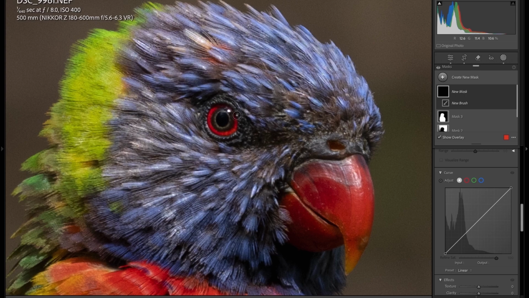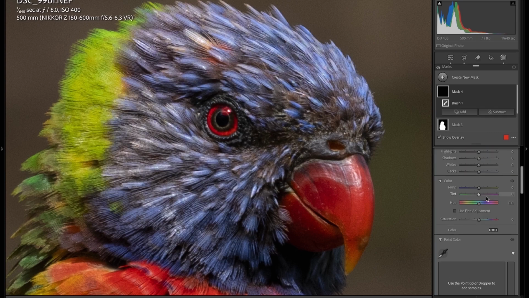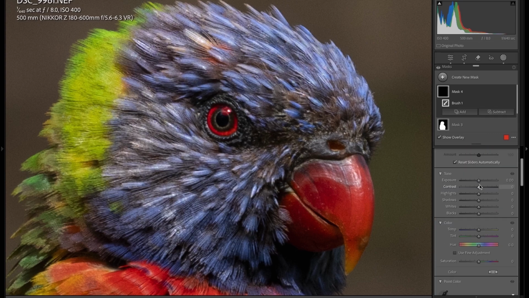But I want it to be really small because all I want to affect here is just this little tiny piece of light. You see it right here? This is such a small little detail, but I do this in most of my photos, and it's just bringing out this little tiny patch of light. We're just going to color that in, and then I come back over to the right side here, and I'm just going to increase it a little bit. And then a little smidge to the highlights, little smidge to the whites, nothing crazy, just a little tiny pop, that's it. And I think that's going to do it for all our masking.